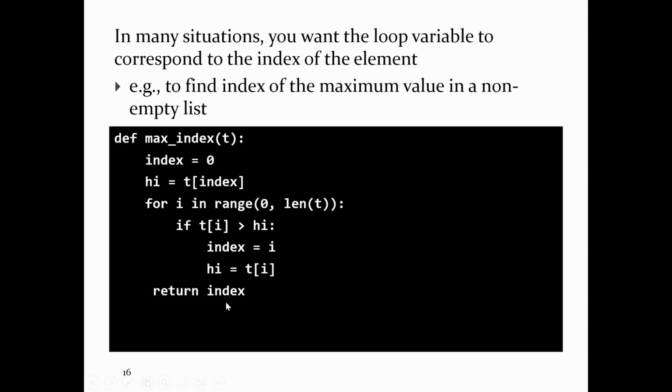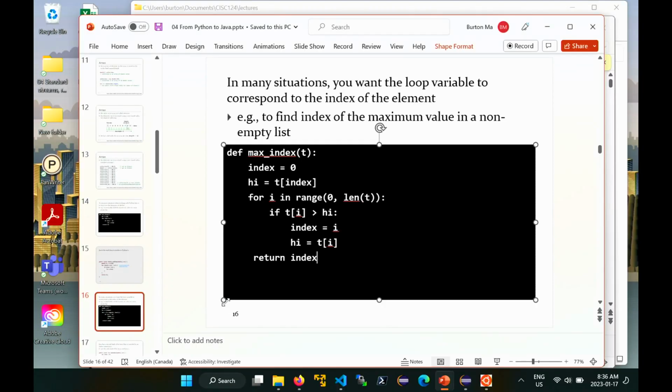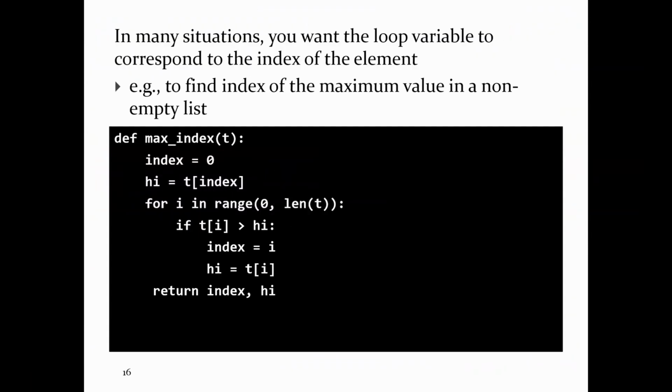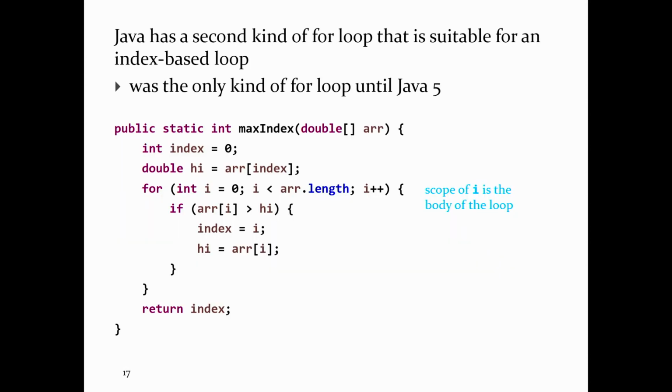Now, Python's nice because you can return both values at once. Which is super handy. You put in your documentation for your function that you're returning both the index of the largest value and the largest value, and now the person who's using the function gets both pieces of information, which in many cases you want. So that's a neat feature of Python that unfortunately Java doesn't have.